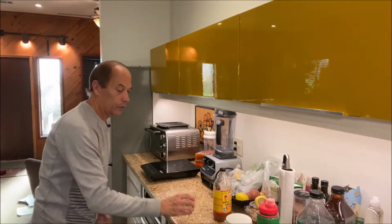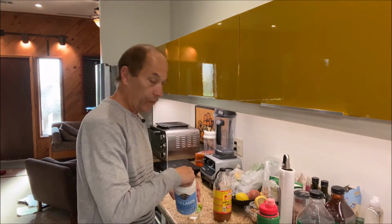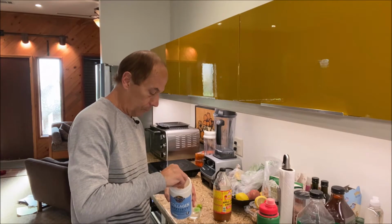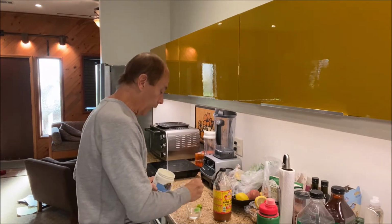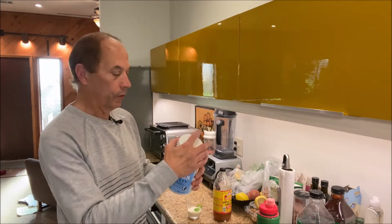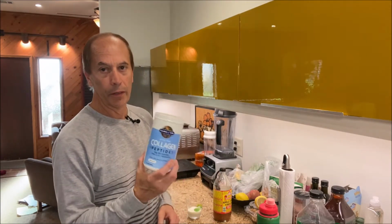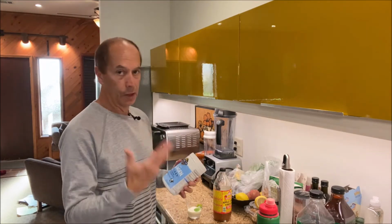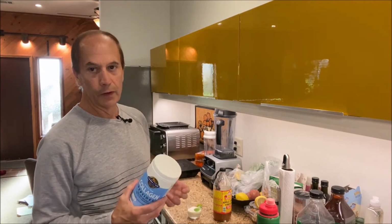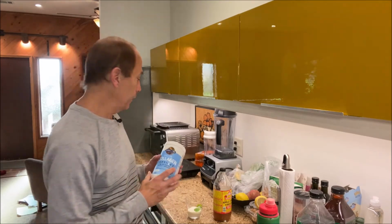Pull the glass out. So the first thing I do is I put in a scoop of collagen that we just talked about. I don't really care about the brand as much. I just happen to have this one. I usually have a different brand. But I do want to make sure it's type 1 and 3. That's what's going to help you keep your skin young and your joints young as you age. So it's important to get types 1 and 3.